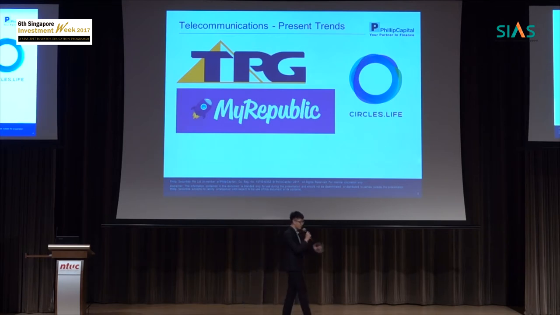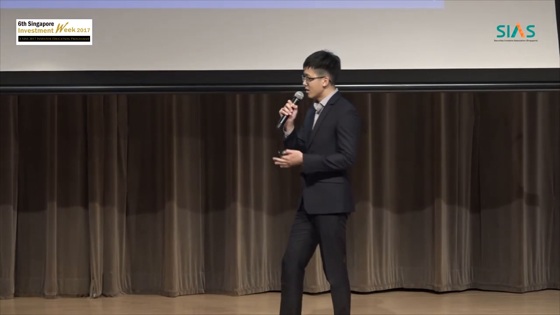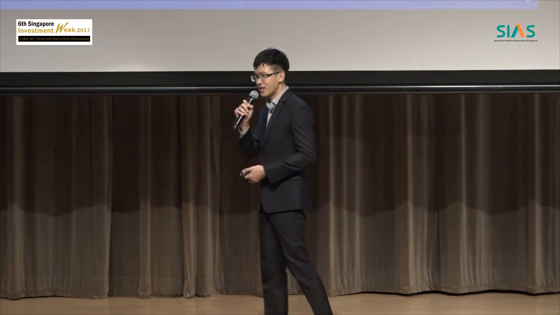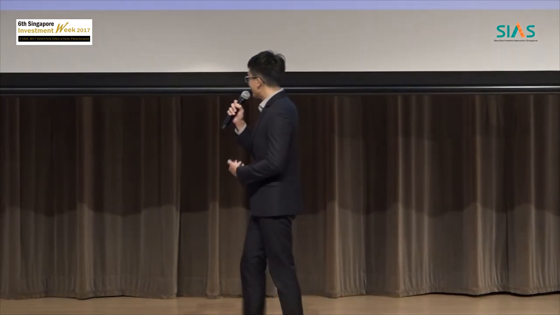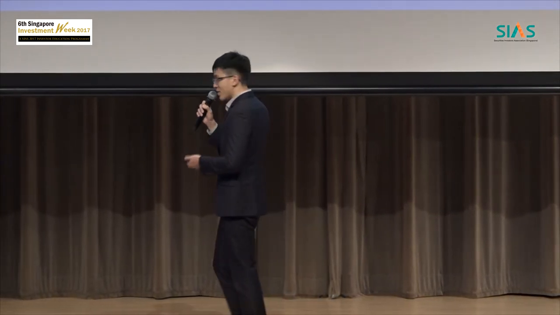So we can see a shift of market share to them. Okay. So then lastly, we got MyRepublic. Probably at the end of this year, they're going to launch their new services. So the question is whether the dividends can be sustainable, and to some extent, it might not be. So we already can see that some of the telco industries are cutting their dividends. So StarHub and M1 have already been cutting their dividends.